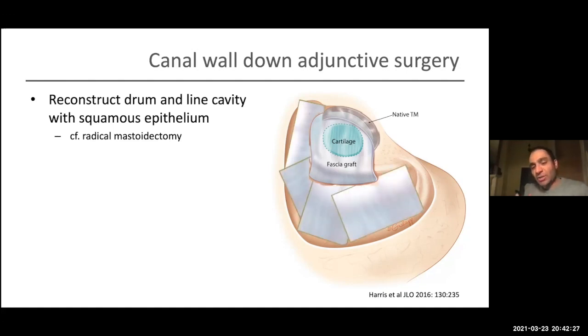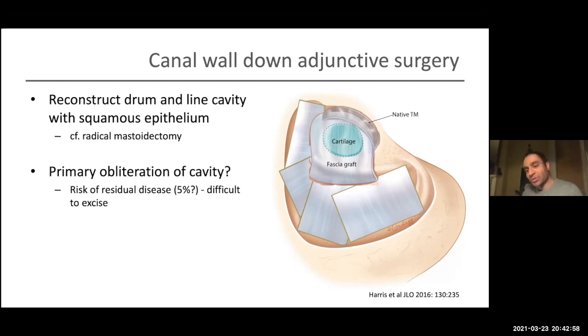So I think it's really critical to cover all of the potential mucosally lined surface of the mastoid with fascia. You need huge amounts of fascia. You need to stick it down. The fascia is going to disintegrate over about 6 weeks. But the idea is if you've got a tiny bit of squamous epithelium left from the tympanic membrane, it will slowly grow over all this area, and hopefully it will win the race to cover all of this area, not the mucosa underneath that can pop out. We don't want any mucosa exposed if you've done a wall down mastoidectomy.